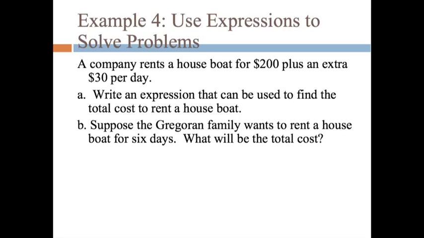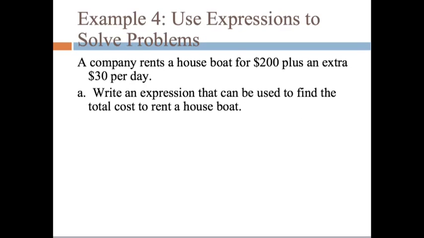We have a company that rents a houseboat for $200 plus an extra $30 per day. We're going to write an expression that can be used to find the total cost to rent a houseboat. And then the second part gives us the specific information. A family, the Gregorian family, decides to rent the houseboat for 6 days. We need to figure out what the total cost will be.